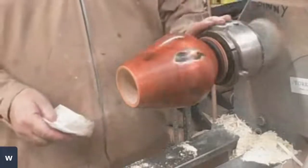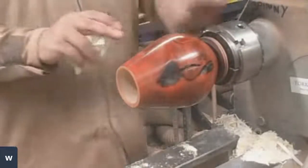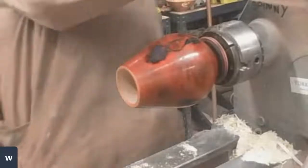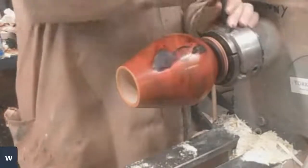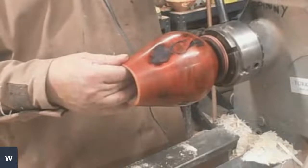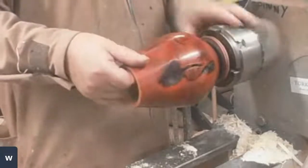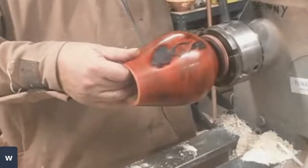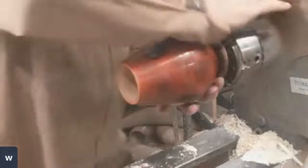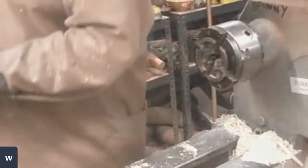I'm actually going to leave this on the tenon because this is going to need a good few more coats of wax, obviously, because there's some parts where it's not taken properly. So I'll leave this on the tenon at the moment, but I'll pop this off so I can show you what it's like. If I can get this thing out of the flaming chuck. See, now this is what happens when you use the sea jaws and you put a groove in the wood. It doesn't want to come out.